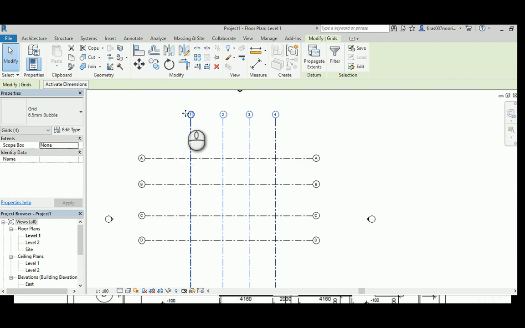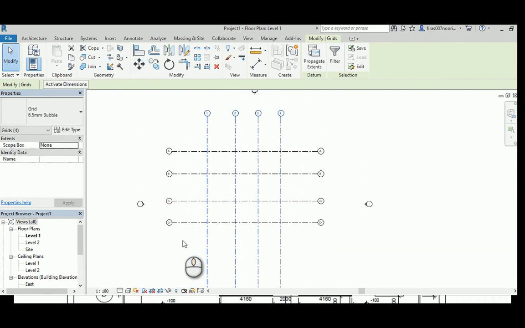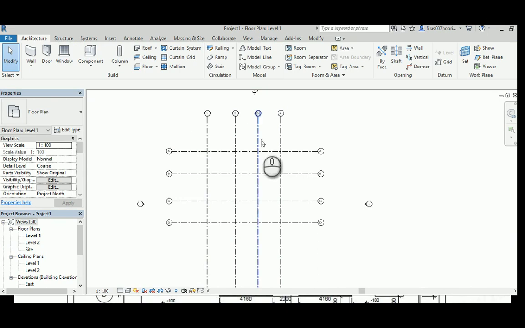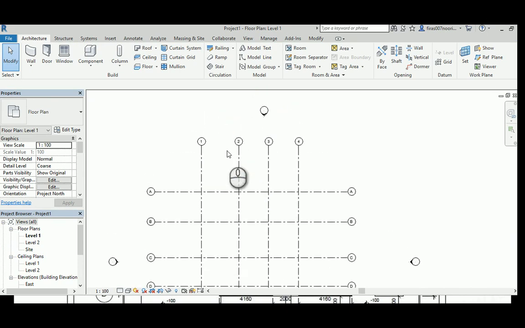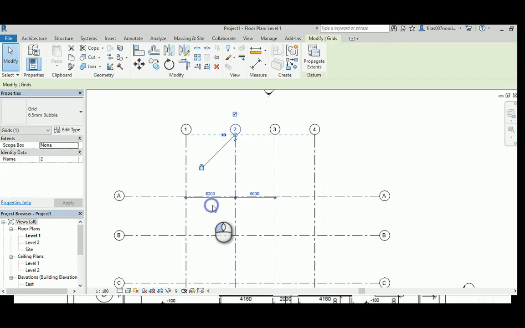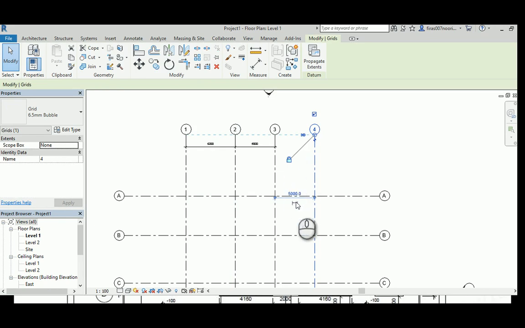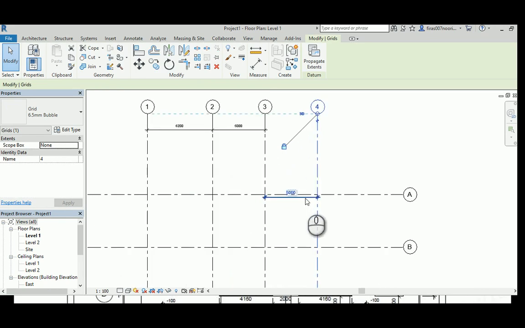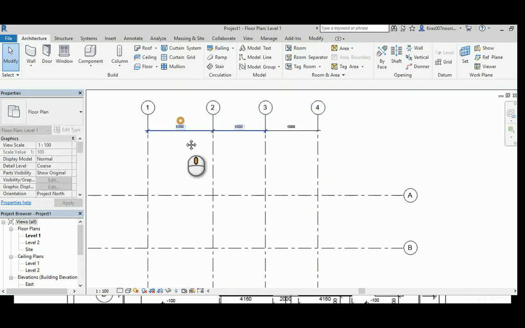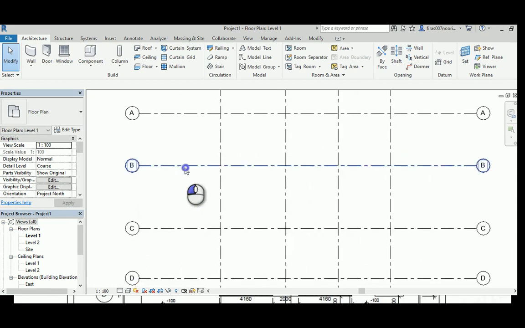Now, it's really a good idea not to trust that you created them correctly. Before you go ahead and start building your own walls, you lose nothing if you just click those dimensions, push them up, and make a dimension string out of that, and look at 6,200, 5,000 by 5,000, and the same thing here, ladies and gentlemen.